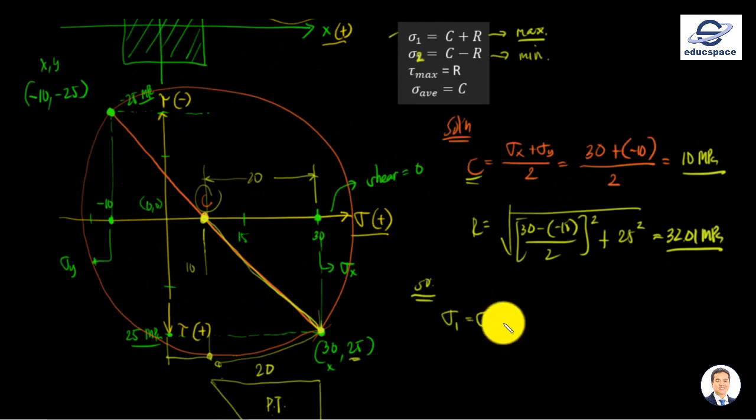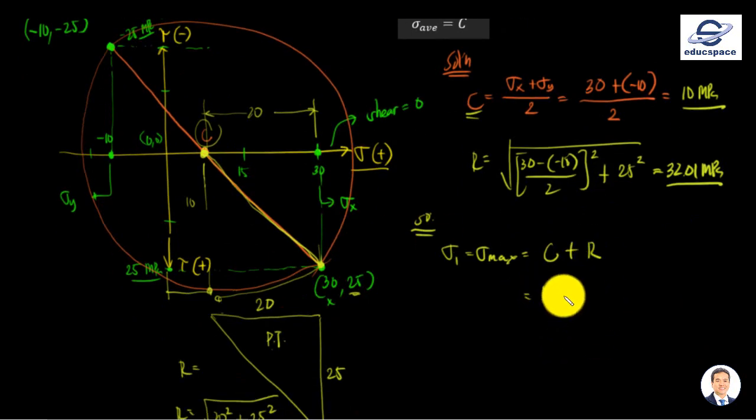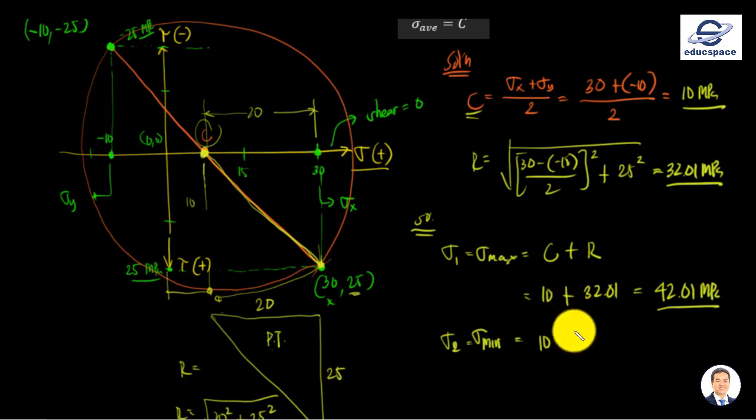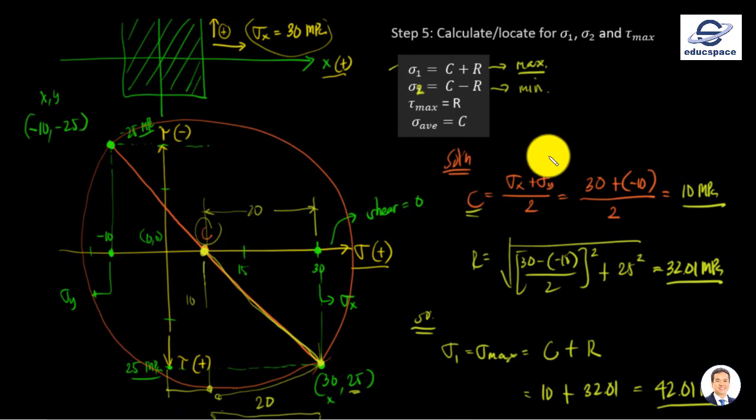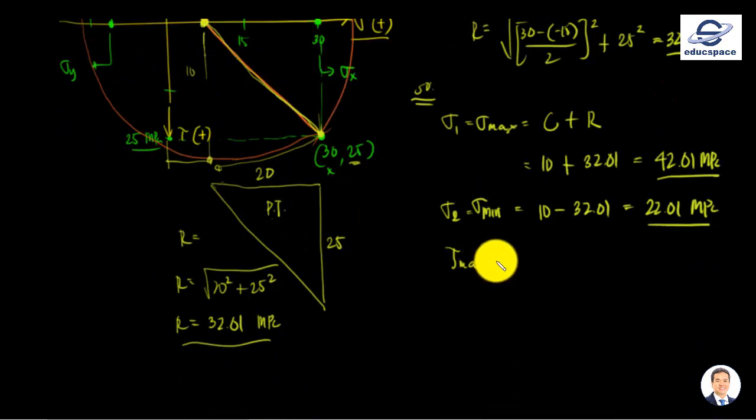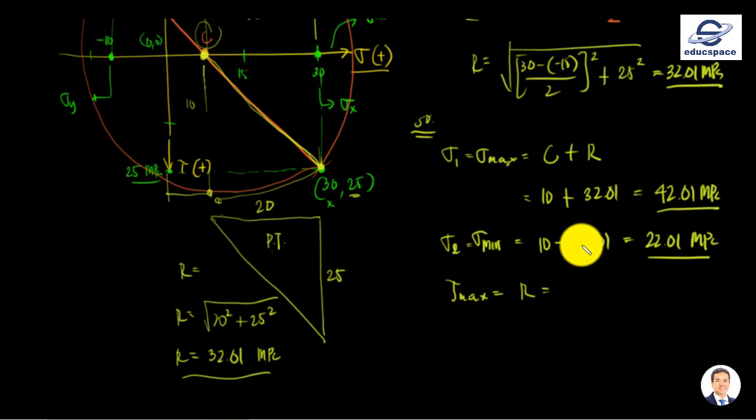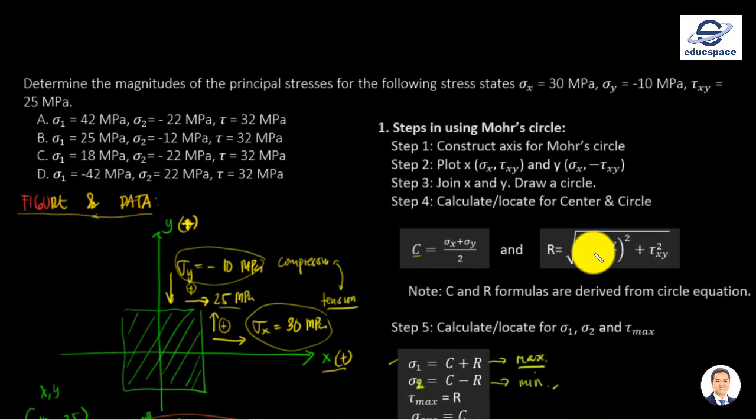So, maximum principal stress equals sign. So, that is the center plus the radius. Ang center natin again is 10 plus the radius as calculated is equivalent to 32.01 megapascal. Therefore, we have 42.01 megapascal. Now, for the minimum, we just use yung same relationship, but this time minus 10 minus 32.01. Therefore, we have negative 22.01 megapascal. Okay, so ito yan. Alright? And then, the maximum shear stress is equivalent again dun sa radius. Again, by inspection, kanina, no? So, pagka nirotate mo yung radius, makakuha mo yung value na maximum shear stress dito. So, that is 32.01 megapascal. So, ito yung pinakasagot natin. 42, 22, and 32, which is letter A.